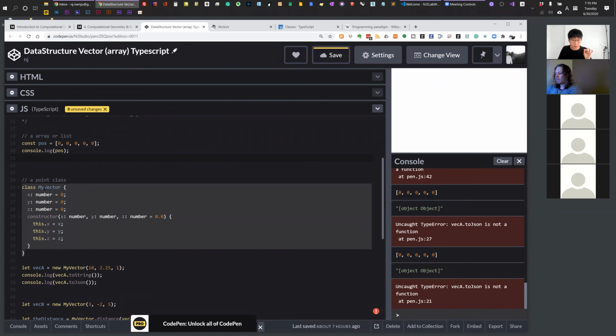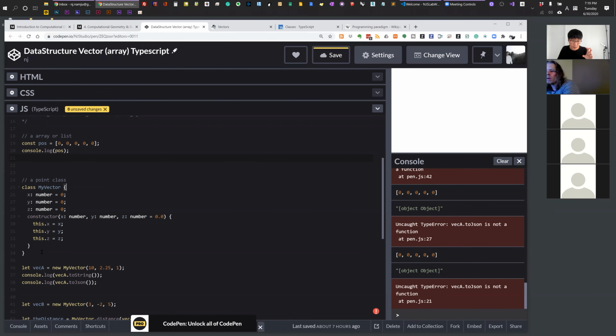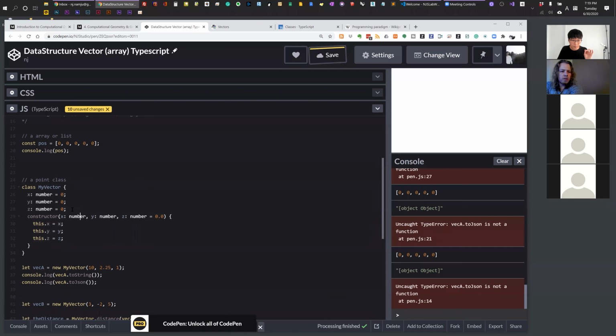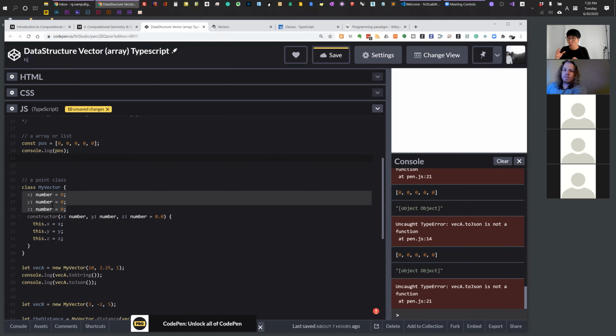So we declare the name of the class, and then I open the curly brace and close the curly brace. And then I can put some parameters that I want to append to the class. So for example, a weight or height or name or address of NJ. And then this is the constructor. It's a syntax we need to follow.